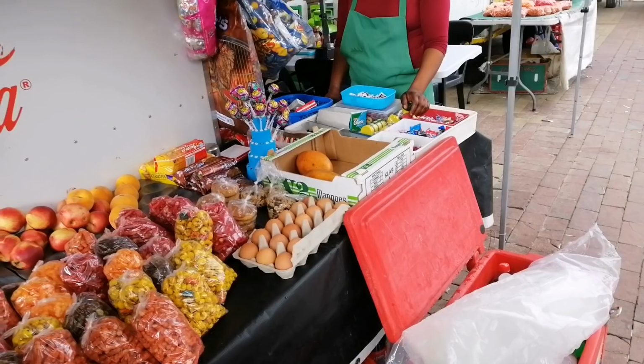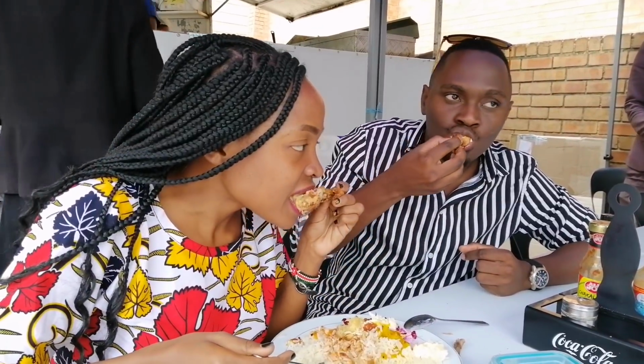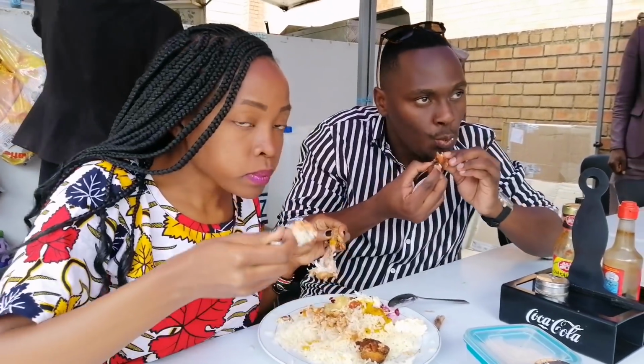Better yet, instead of that, you can go out and eat out. There are some joints, though not so many. You could find them if you look for them in the streets, and they are a little bit more affordable. The food is really, really good and it's more affordable. It's 40 rand, so you're saving a lot of money, especially when you're traveling on a budget as well.